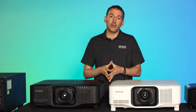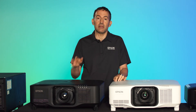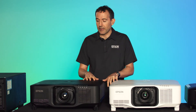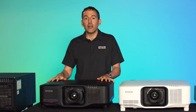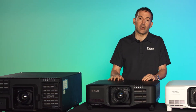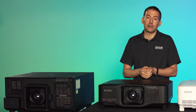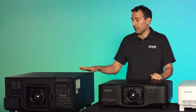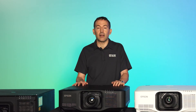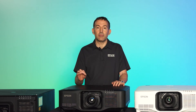Let's turn our attention back to the new projectors. The 13,000 and 16,000 lumen projectors are the same size as the previous generation 12,000 and 15,000, but we're able to take this already compact cabinet and output 20,000 lumens. In fact, this is the world's smallest and lightest 20,000 lumen projector. To see just how compact it is, you just need to compare it with Epson's previous generation 20,000 lumen projector here — it's fully 60% smaller and 50% lighter. This new compact design translates to more efficient installation and potential cost savings in labor, shipping, and warehouse space.